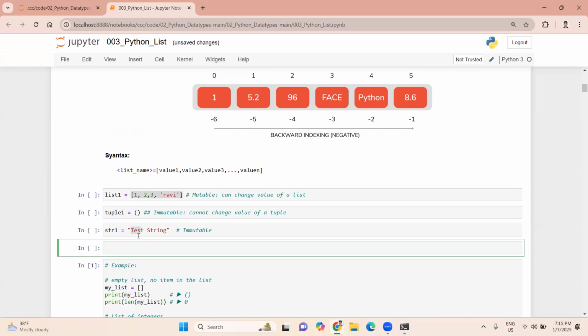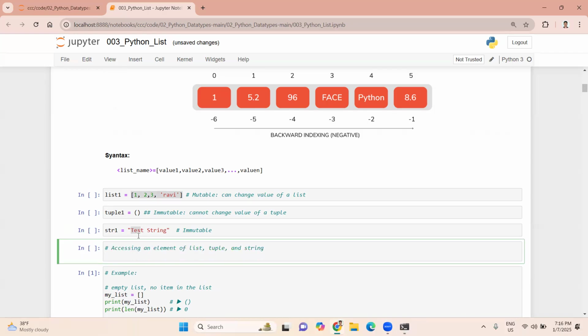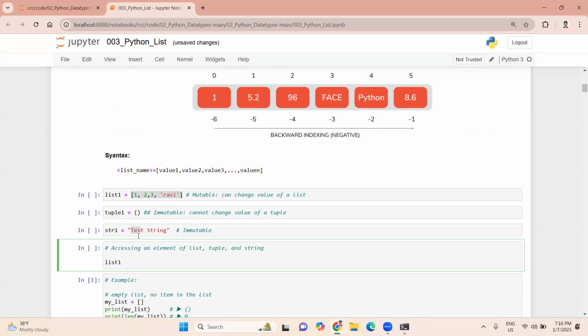And suppose you want to access an element of a list, tuple, or string. Actually, this part we have seen earlier. If I write list, index 0, it will give the first element of the list.